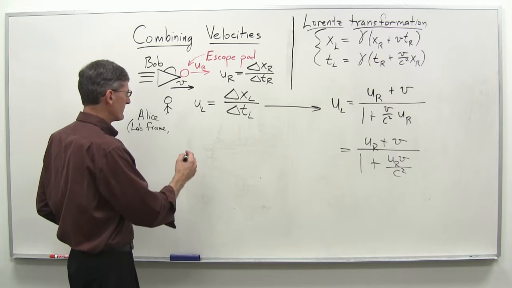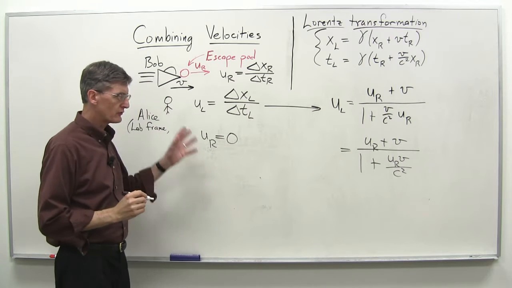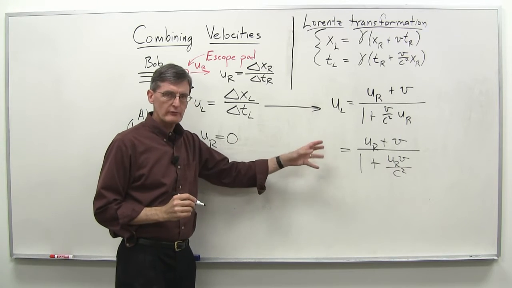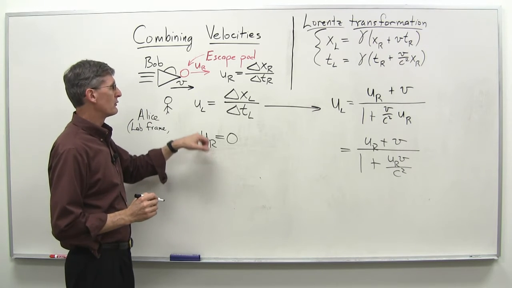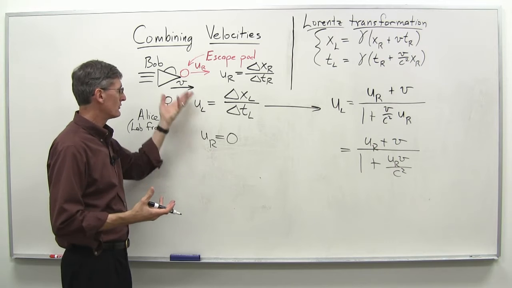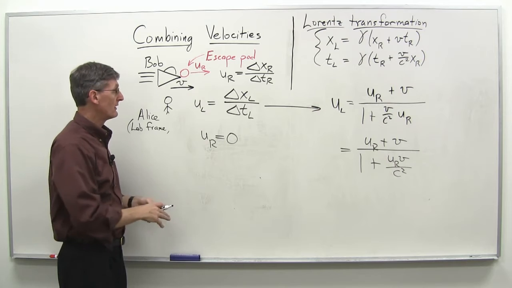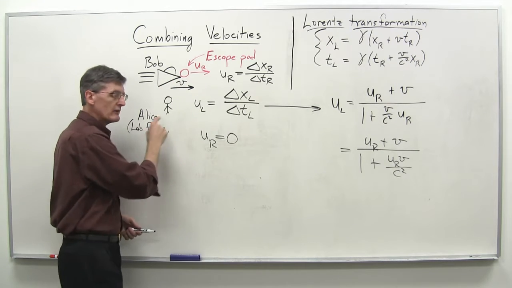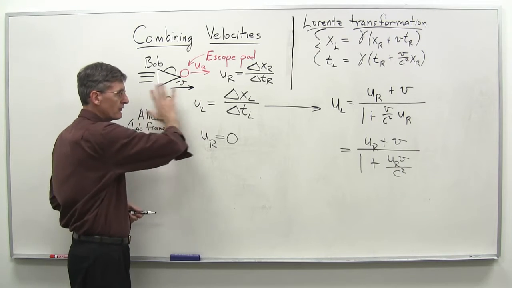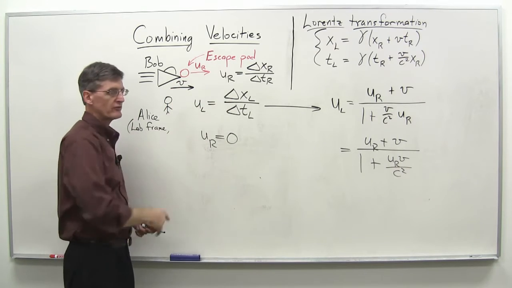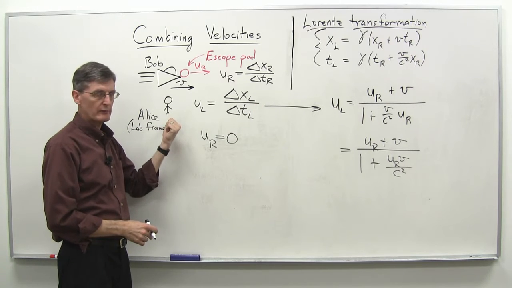Let's also look at the case, what if u sub r equals 0? It's always good, as we've done before, to just try some simple numbers in here and see what happens. So if u sub r equals 0, if the velocity of the escape pod is 0 to Bob, which means he hasn't shot it off from his ship, we would expect it's just going to be traveling along with his ship. Alice should see the velocity of the escape pod to be v, because that's the velocity of Bob's ship. And if the escape pod is just stuck to the ship, its velocity has got to be v as well in terms of what Alice observes.